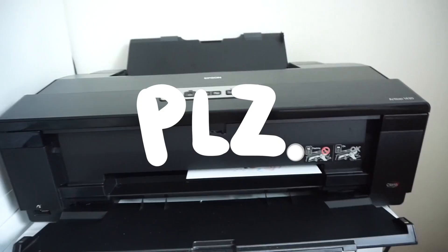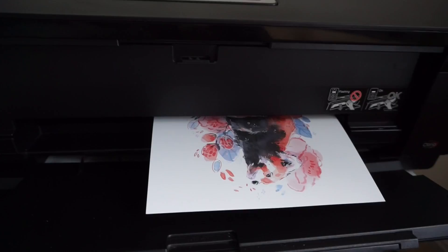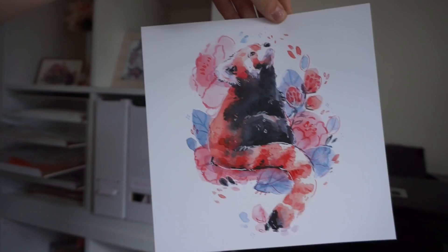I'm going on to my second attempt at making a print that is not completely ruined. Fingers crossed that no blotches or stripes are on it. I'm so nervous. Please work. These are all my attempts I've made, just a few. How's she look? She looks good. So after I got the printer fixed, I was able to print all my orders, and now I'm going to wrap them up and I'm ready to ship out.